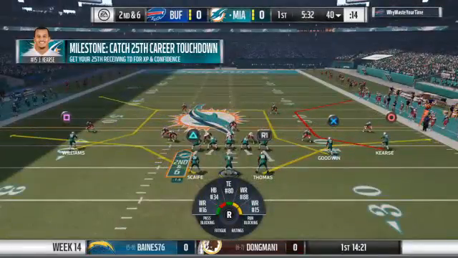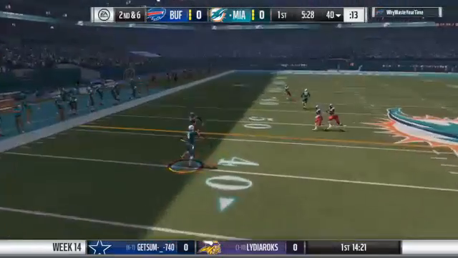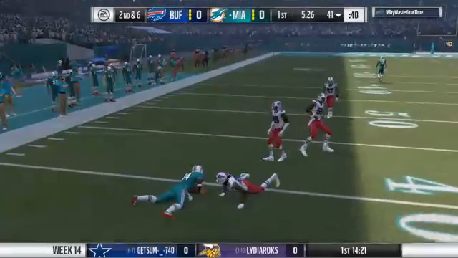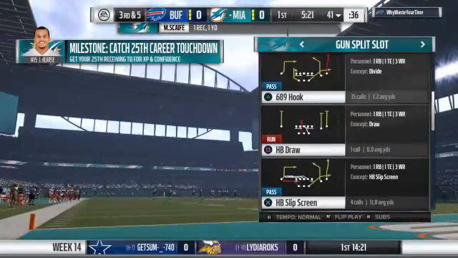Shift together here from the D-line. They'll try to throw now. Bradford finding his safety valve here. That's complete. It'll be a pickup of only a yard, and that'll lead here to a 3rd down.